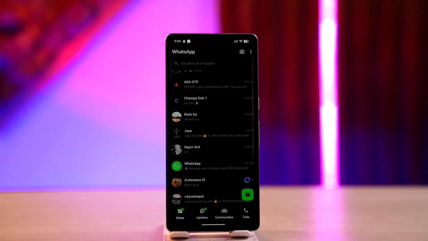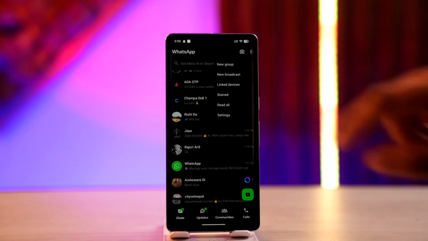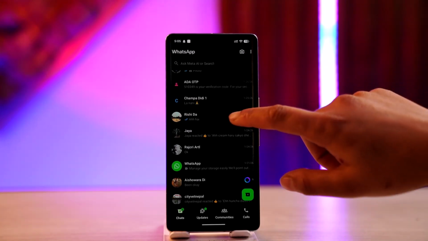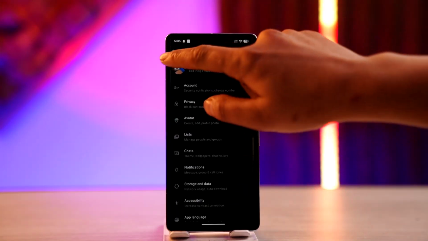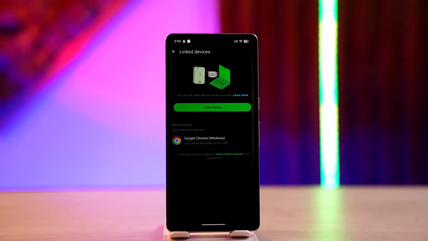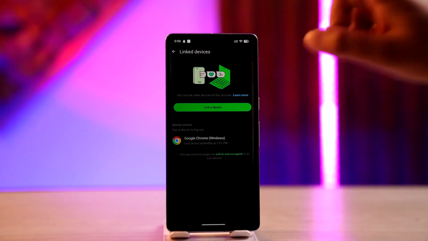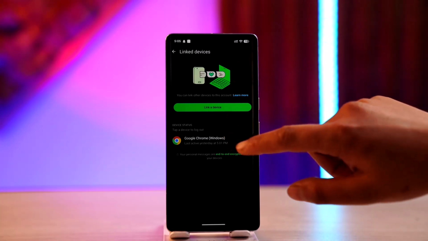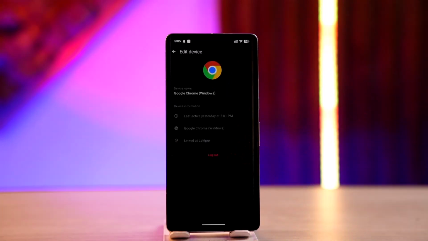As you're logged into your WhatsApp, you then need to go ahead and tap the three dots at the top right. You then want to go ahead and select settings. Actually, you want to go ahead and tap on the three dots and go to linked devices. Here, you'll be able to find the linked devices that you have. You simply want to press open the linked device like this and click on log out. And that is the simplest way you can log out from all devices on WhatsApp.